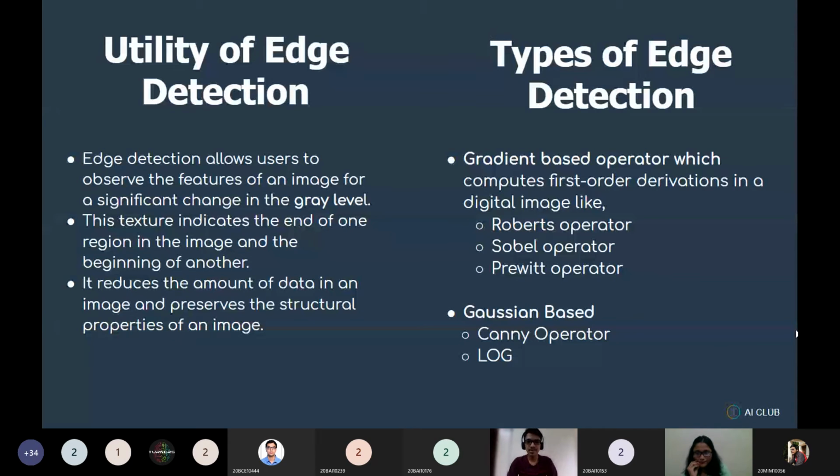Awesome. Okay. So thanks a lot, Ayushri. It was a wonderful explanation of filters and all the concepts over here, and Pranav with the convolution part. So let's get started. What we are looking at here is two types of edge detection. The first type is called gradient based operator and the other one is Gaussian based operator. First of all, we will talk about gradient based operator, as it's in order. It's basically something that involves convolution over again. There are three main operators that come under gradient based operators, that is Roberts, Sobel, and Prewitt.